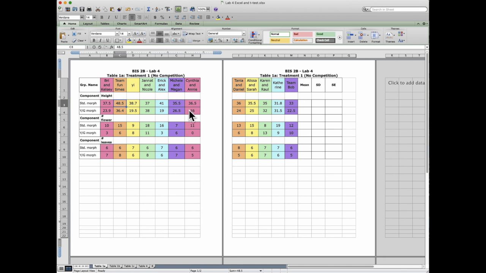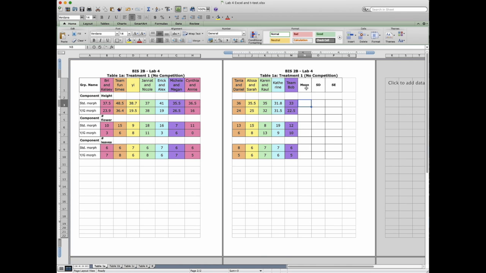So we got all these numbers here, and we ask you to calculate a mean, a standard deviation, and a standard error. The power of a spreadsheet is it allows you to do these calculations very quickly with no error. You could do these on your calculator. That's perfectly okay. It will take longer, and there's a higher probability you'll punch something into the calculator wrong. But I just want to show you real quickly how you can use the spreadsheet to calculate these values, and it'll save you a ton of time on the homework.